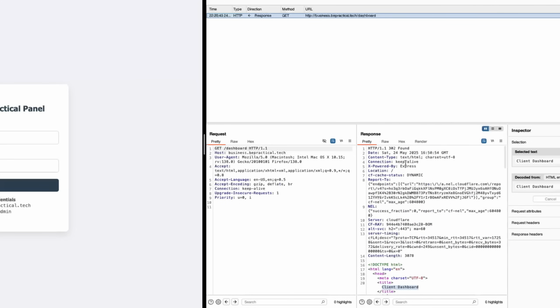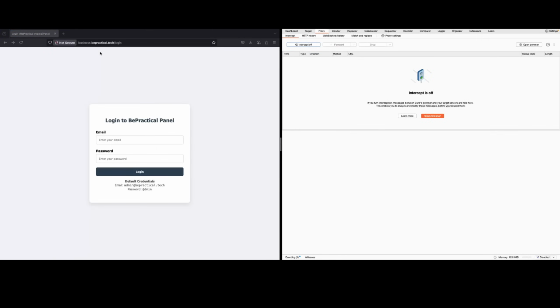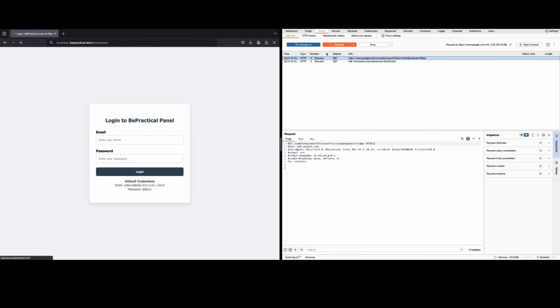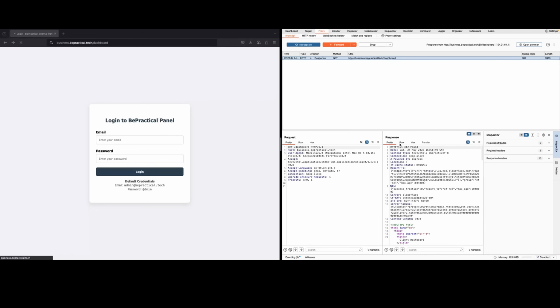But the thing is that if the status code is 302 Found, the browser is not going to show you this data, and it's going to redirect you to whatever location header is given, right? If I forward this now again, you see we are again back at the login panel. So what we can simply do is try to access the page again, and this time we'll just modify the response code. Let me go to the dashboard again, intercept the response, forward the request, and I can simply change this 302 Found to 200 OK.